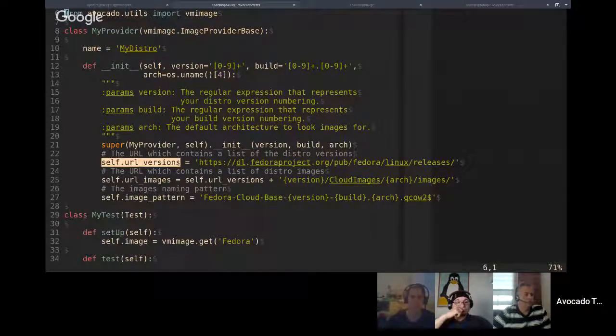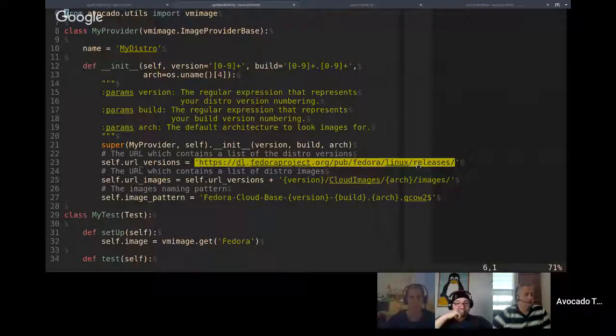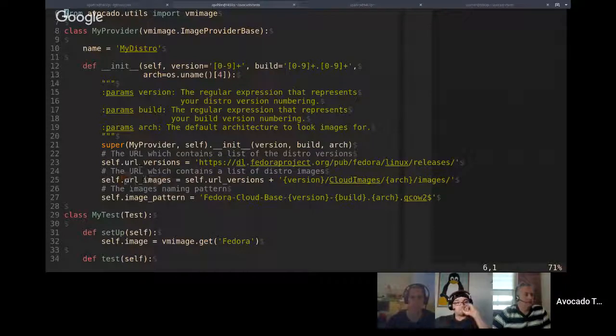And you just have to create the URL for versions variable with the URL for the list of available versions. You have to create the URL for the image and the image pattern. And here you can use formatters to format the version and the image file name. So I'm using here version, build, and arch.